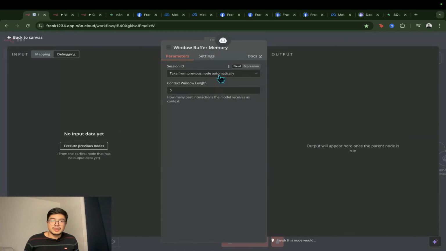And if you click on it, then the session ID has to be something unique to the session, or the conversation, or the interaction with the agent. What I usually pick in this case is the WhatsApp phone number, because the WhatsApp phone number is unique to every conversation, right? You can't have two conversations with two different people with the same phone number, unless they're both using the same phone, but that defeats the example. And then you have the context window length. I usually pick 15, so you can go ahead and leave it like that. Go ahead and save if you want.